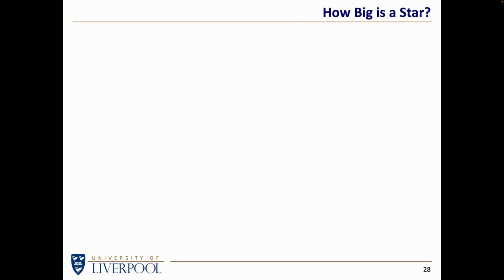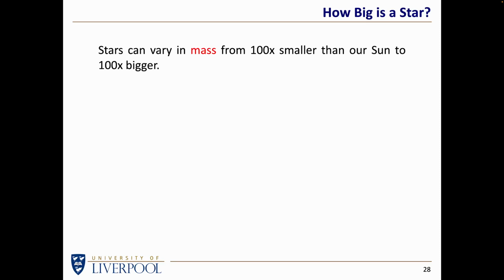Before we go any further and look at how the ABC helps us understand evolution, let's just take a little detour and remind ourselves that masses can vary from stars that are 10 times smaller than the mass of our sun, or 10 times larger, maybe more than that. They could conceivably be 100 times smaller or 100 times more massive, but that's pretty much the limit. We can't really imagine mass varying by much more than that relative to our sun. But in terms of the size, the radius or diameter of a star, they can change much more dramatically than merely 1 or 2 orders of magnitude either side of the sun.